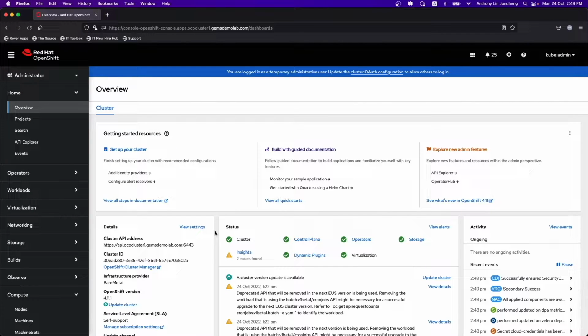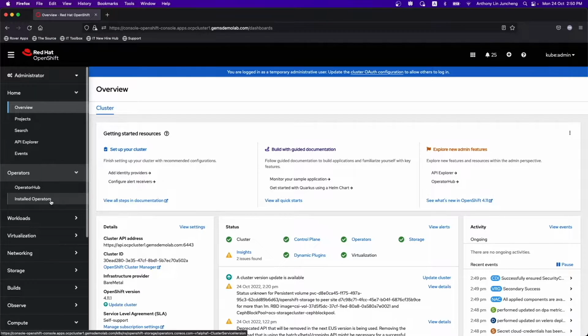Other than the OpenShift Virtualization setup that we have, we can see that we have also set up the storage operator. In this case, we are leveraging OpenShift Data Foundation. What we have set up is leveraging the storage operator.